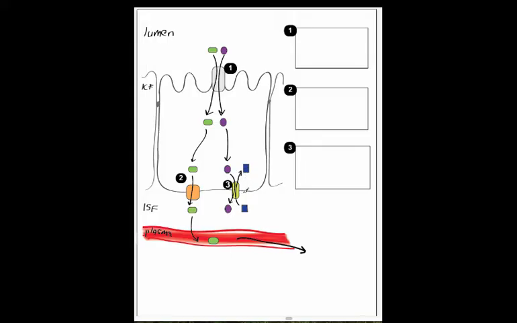And in this case, we actually have ATP being directly hydrolyzed by this transport protein. Because the ATP is being hydrolyzed directly by the protein that is moving the solutes, we call this primary active transport. The solutes that are being moved here are potassium, which is being moved into the cell in exchange for sodium ions that are being moved out of the cell.